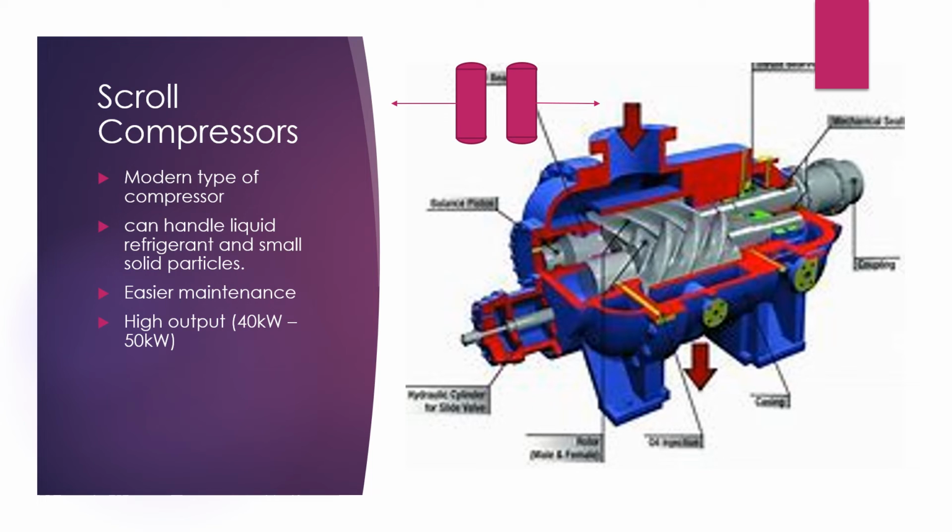These ones are really interesting. The most modern type of majorly used compressor, and they can handle liquid refrigerant and small solid particles. Now that's what really sets them apart from everyone else. Before, if you have a refrigerator and you take it to the compressor, sometimes the liquid state of the refrigerant or even solid particles like debris and dust can get through. And what happens is they cause the compressor to deteriorate really, really fast.